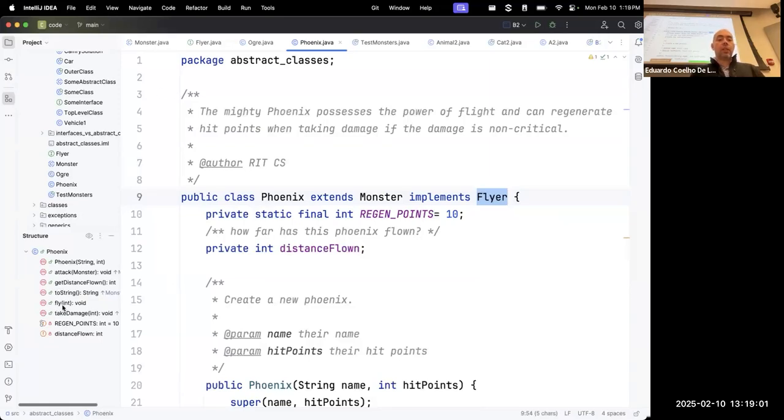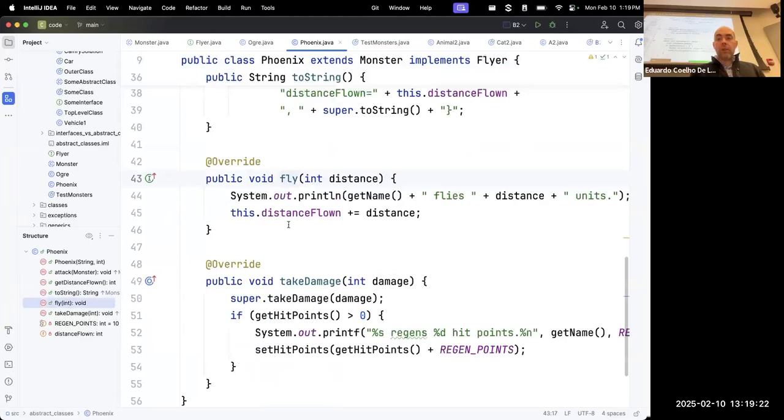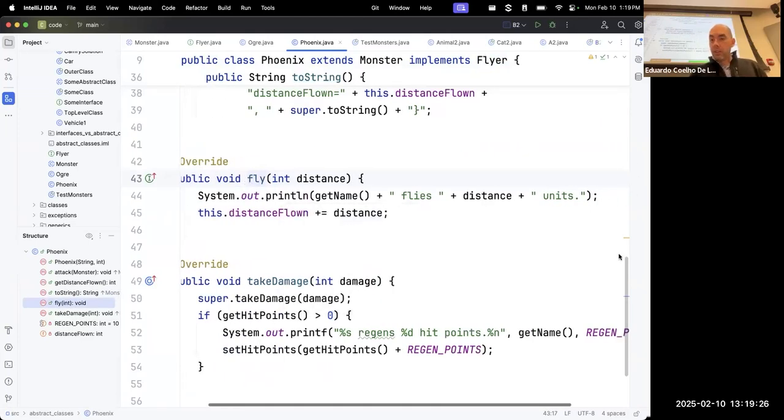All right, so you can look up here. You're going to see that the fly method is the one that we are overriding, which was specified by that interface as a requirement, okay? And maybe you should begin with that one to take a look at the implementation.